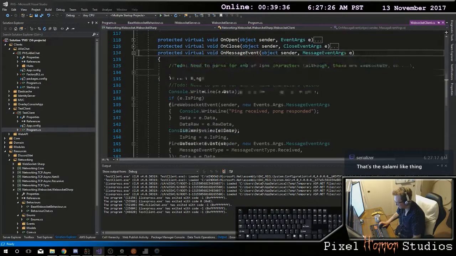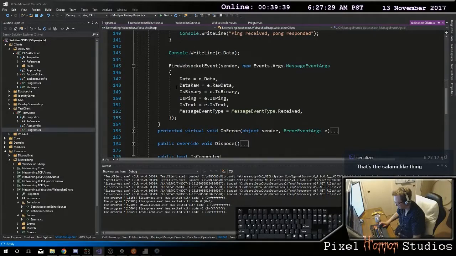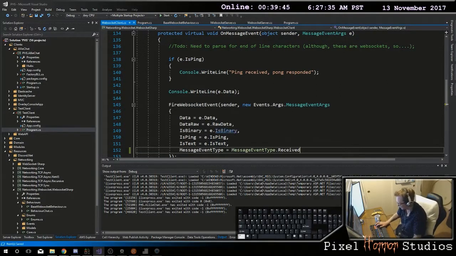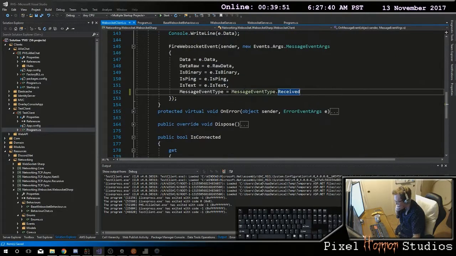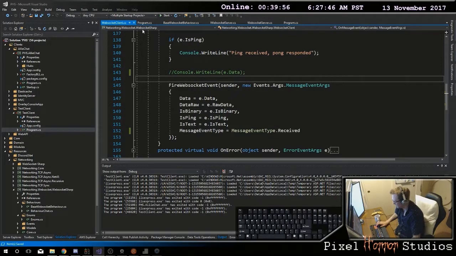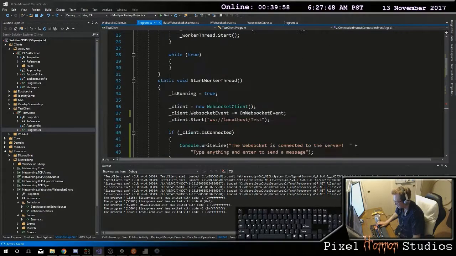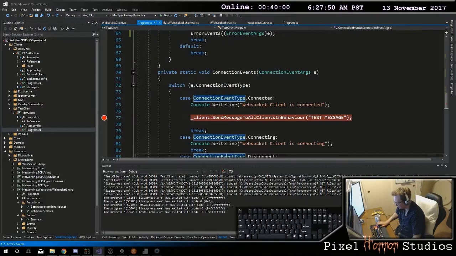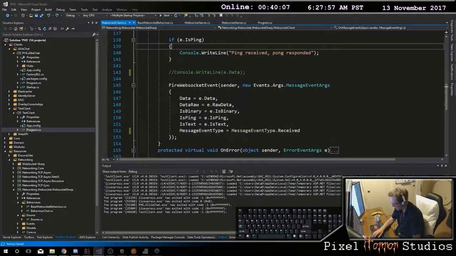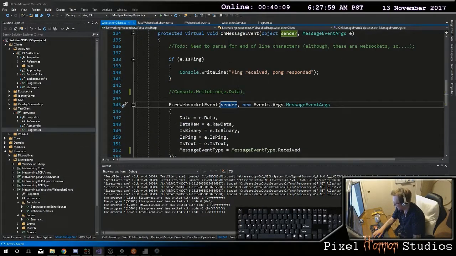When you look at your on message event, this is on your client. And this is firing your event to say that you received a message. You're writing the message here. So maybe if you get rid of this one, because I wonder if on your program here, this is your client, right? Yep. If you look at when you're getting a message, it should say message received, because that would be if your event is firing, and I don't think it is. And that's what we're going to check.